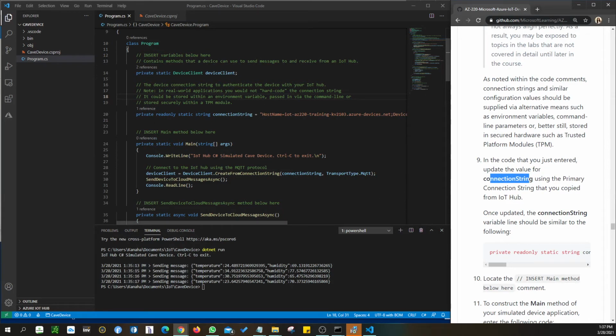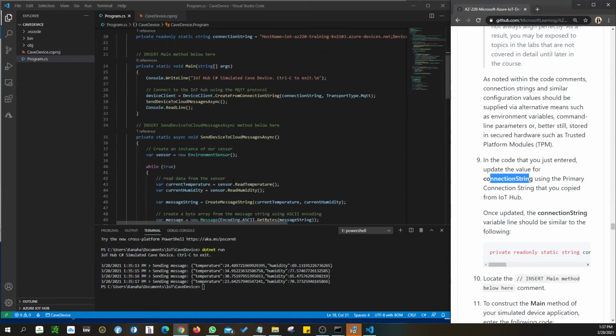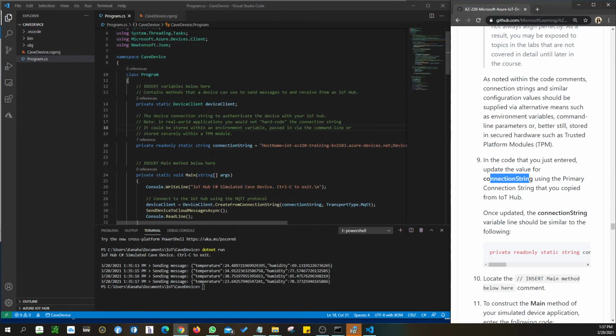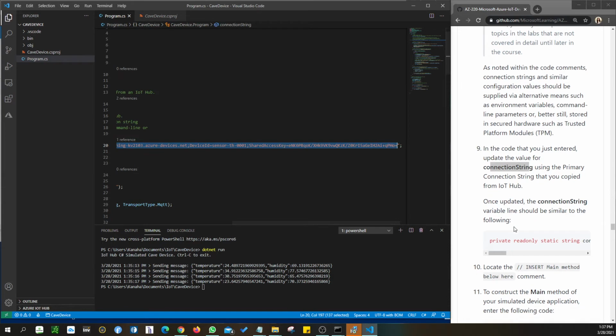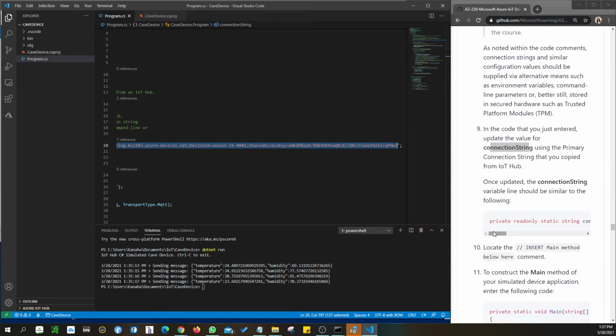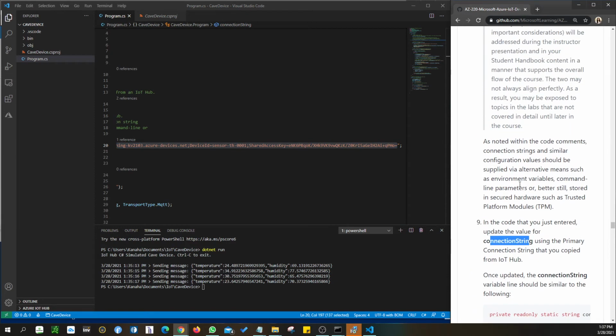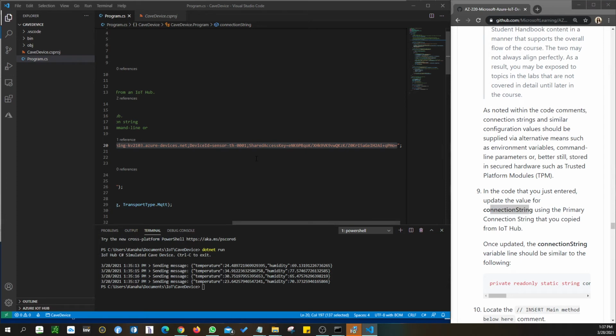If you see, I have pasted here. Here you have to paste your device string. Where are you going to get that? Remember, you copied it just now?